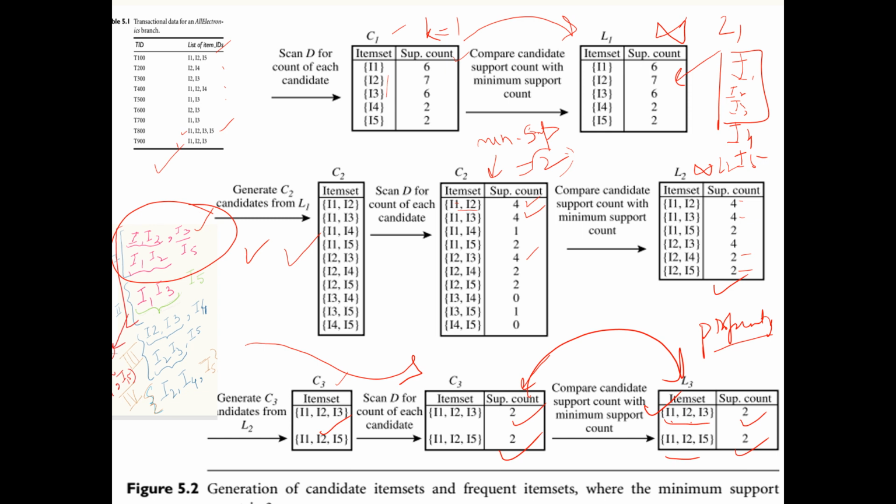So similarly for the next one also you can check it, break it and check for the frequency. It has to qualify. It has to be higher than or equal to the support count. So that happens for I1, I2; I2, I5; and I1, I5. They qualify, so it is a fully frequent item set. Even after breaking, it still remains frequent. So that is the value of L3.